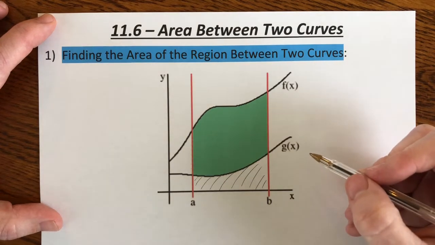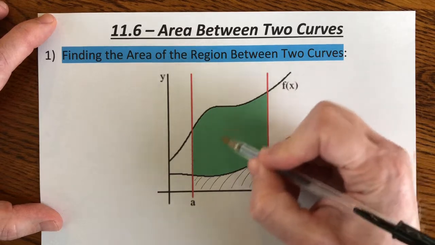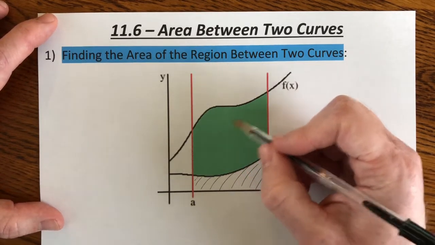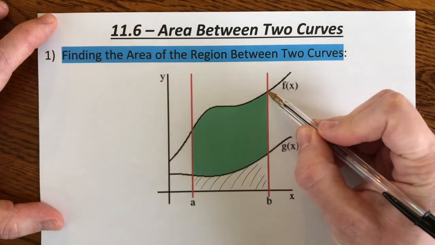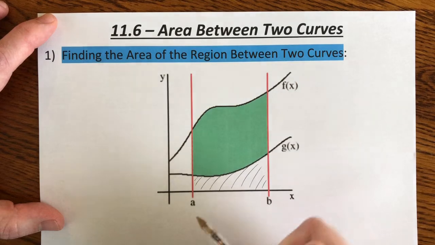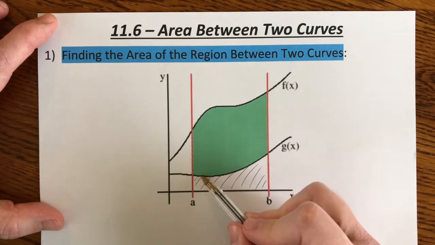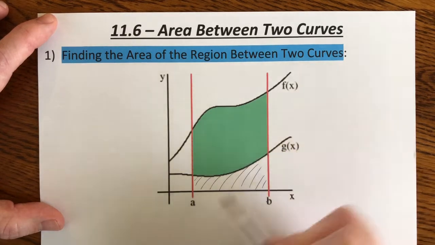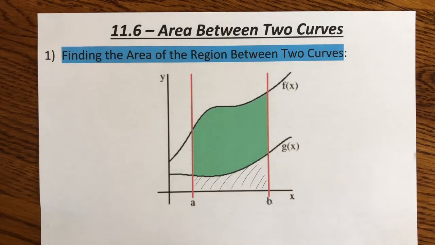So, would it make sense to you to find the value of this shaded region, which we will now call the area of this shaded region? Would it make sense to do what? Take the value of the definite integral f of x over this interval and then subtract off the value you would get from taking the definite integral of this function over the same interval. Hopefully it does, which leads us to this.